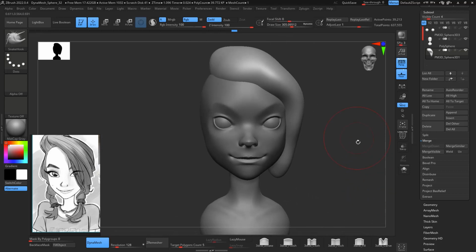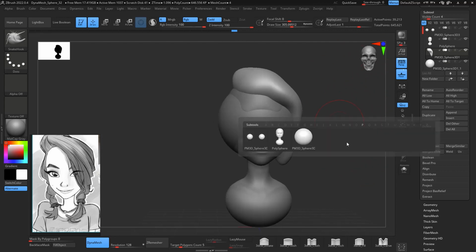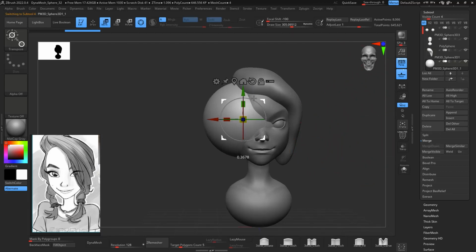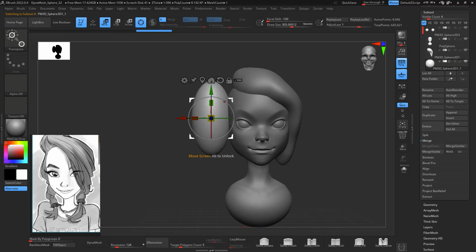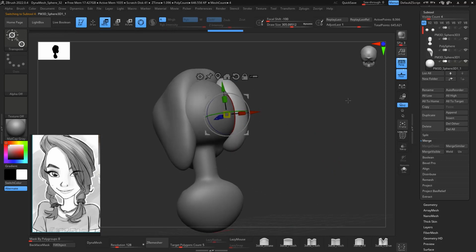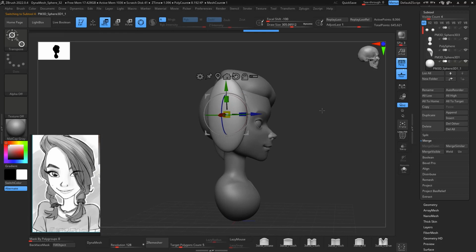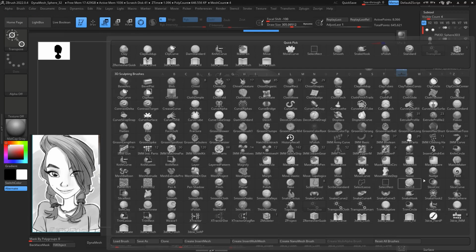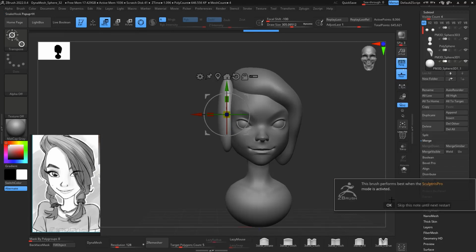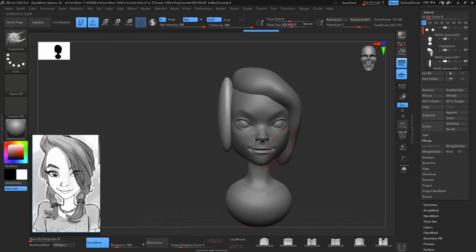Okay, that's good. Let's add another one. Append sphere. Press N. Go to your sphere and just move it to the side, move it down, move it up, and let's get down here. Let's scale this down, that part. And let's go back to the snake hook again. Yes, I know. Dynamesh. And let's move this like that.